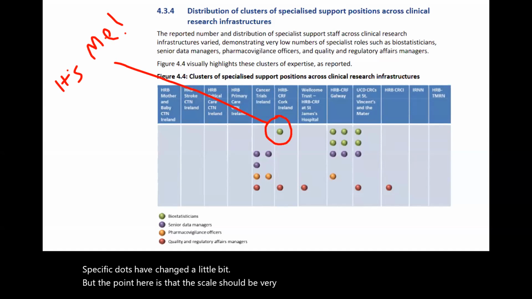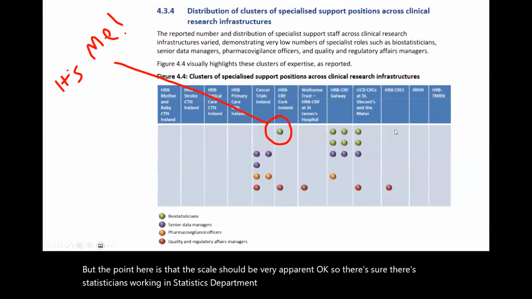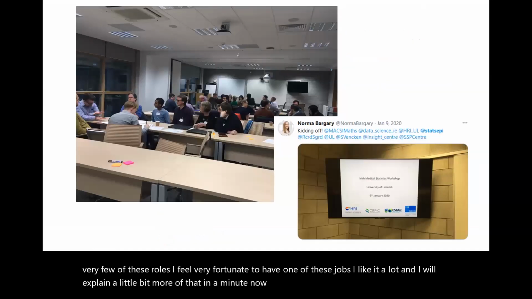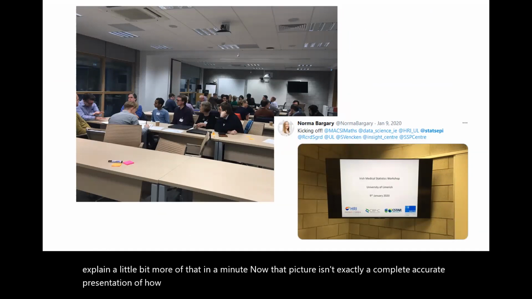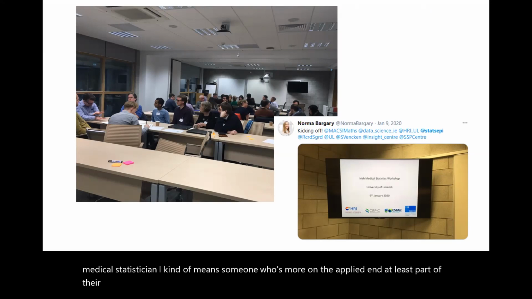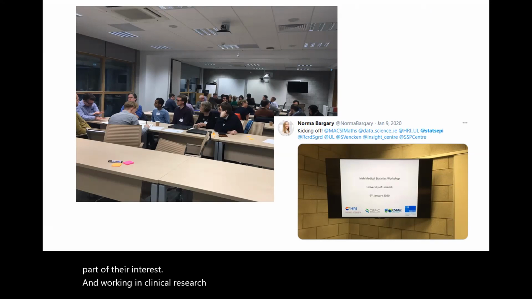Okay, so there are statisticians working in statistics departments. There are consultant statisticians, but there are very few of these roles. I feel very fortunate to have one of these jobs. I like it a lot, and I will explain a little bit more of that in a minute. Now, that picture isn't a completely accurate presentation of how many working medical statisticians there are. When I say medical statistician, I mean someone who is more on the applied end, at least part of their interest, working in clinical research, trying to support studies, including trials.